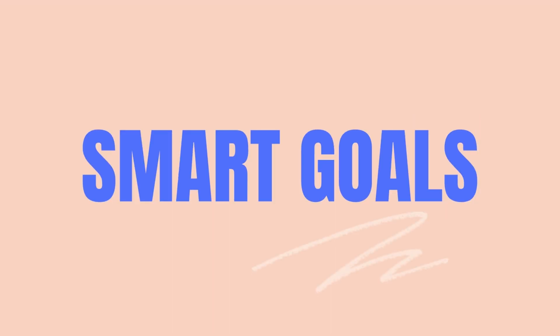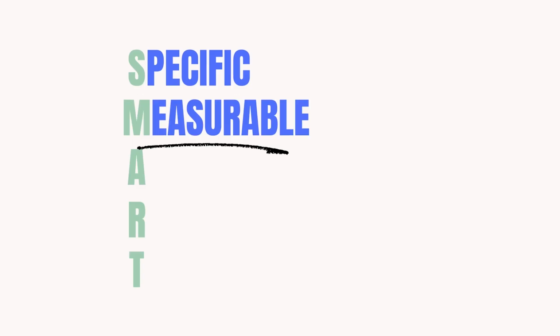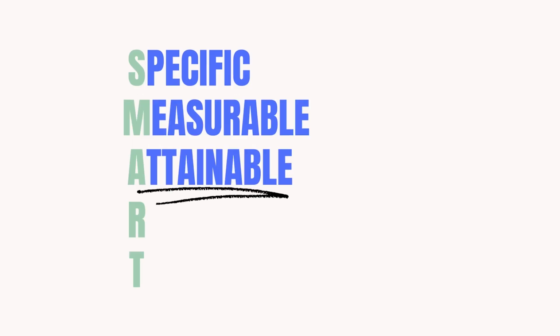So today we will go through how to set those goals and then how to take those goals and turn them into actual workouts. So first things first, when we decide to work out, we always want to set goals. With all of my clients, I say, let's come up with 3 goals that you are going to accomplish or work towards in the next 12 weeks. And when we talk about those goals, we want them to be SMART goals. SMART means specific, measurable, attainable, relevant, and time-bound.